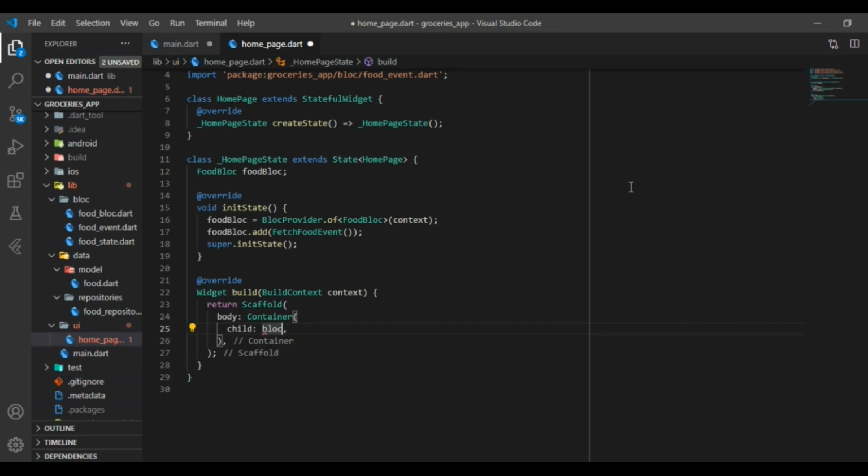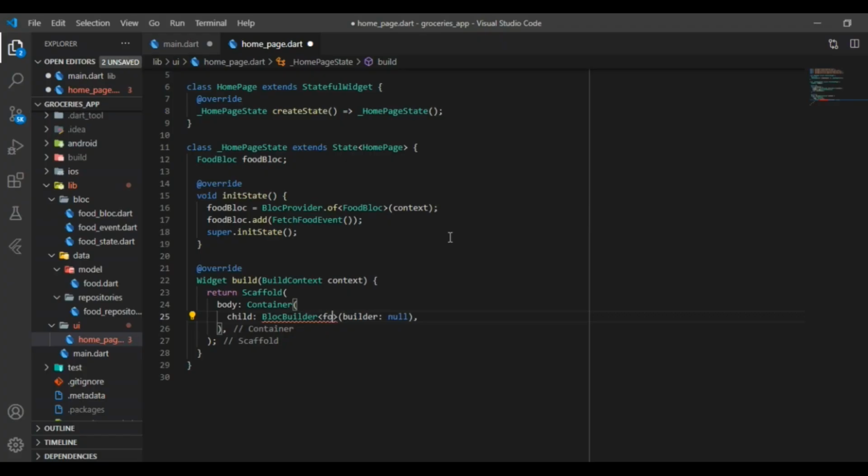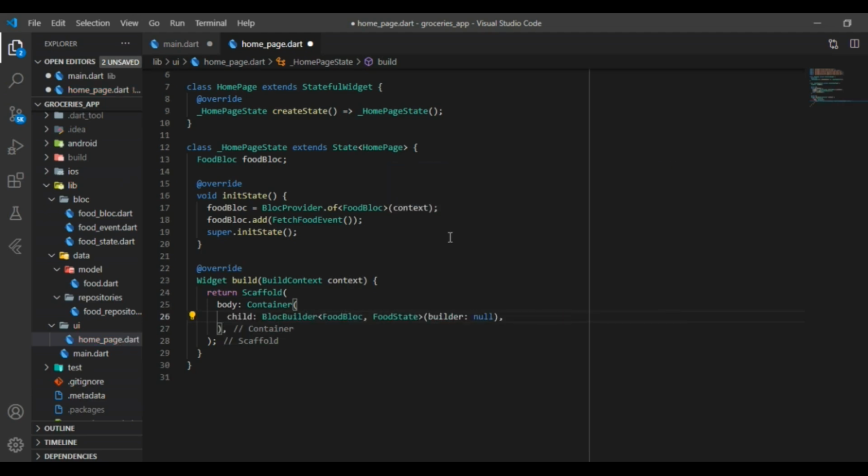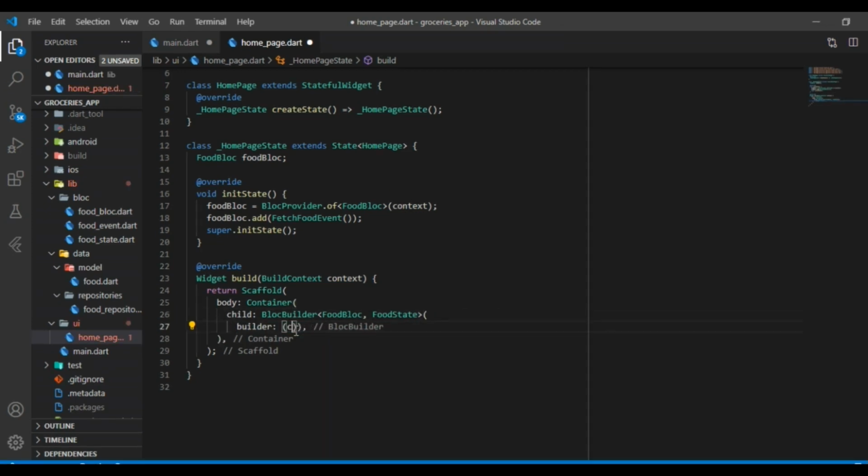Inside the child parameter we will pass our BlocBuilder. And the builder function will return a widget in response to the state.